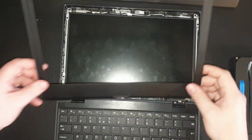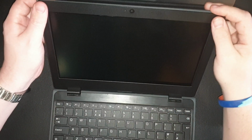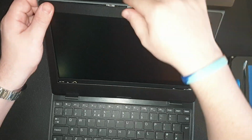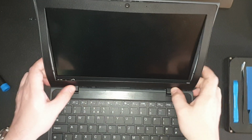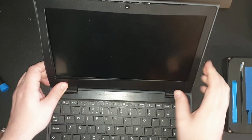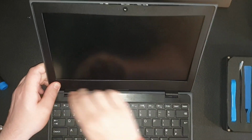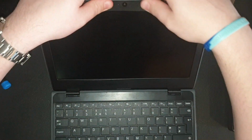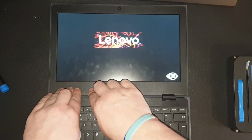So now, use this again, we can get it straight here, push it down, lift up the bottom, place it in. There we go. And that is now a screen replaced. This is just the bottom bit that needs to be done. And when I turn it back on, you'll see, there we go.